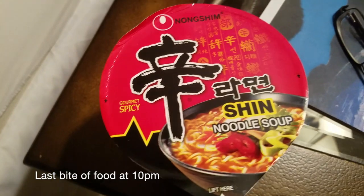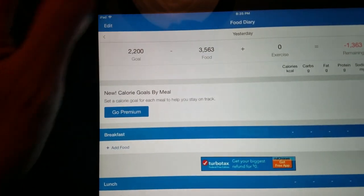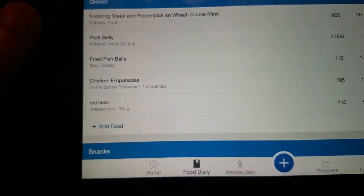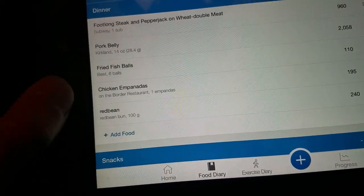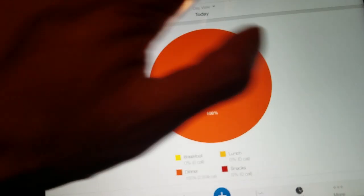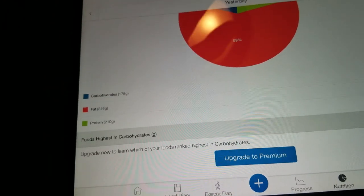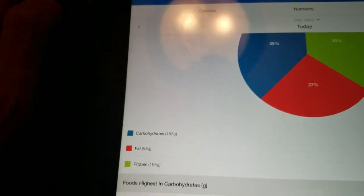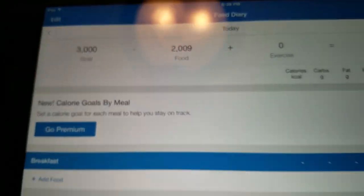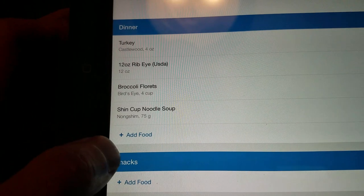That was awesome. Now I'm eating these instant noodles for some carbs. Alright guys, just want to go over my calories from yesterday. So yesterday I ate 3,563 calories — ate that footlong steak pepper jack Subway sandwich, a bunch of pork belly from the hot pot, fried fish balls in the hot pot, chicken empanada that my girlfriend brought, and a red bean bun. But these nutritional macros are like out of control — I had 175 grams of carbs, 246 grams of fat, and 210 grams of protein. I had a pretty good chest workout yesterday, so I kind of needed that surplus. But now today I'm only at 2,009 calories so far. I might eat a little bit more, but I'm not working out today. I had my sandwich at work, 12 ounces of ribeye, a bunch of broccoli, and those cup noodles.